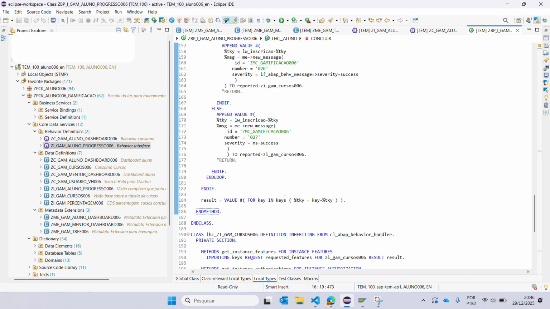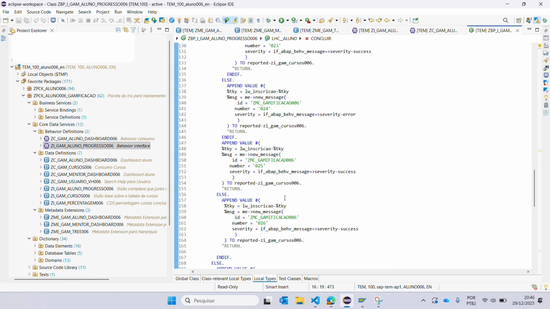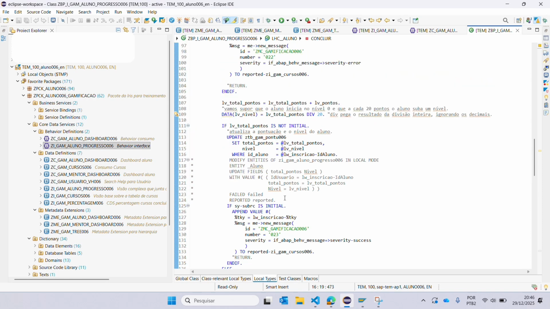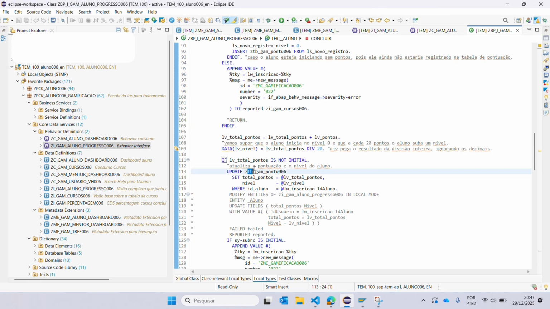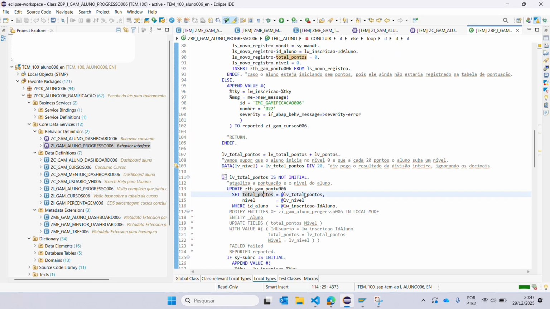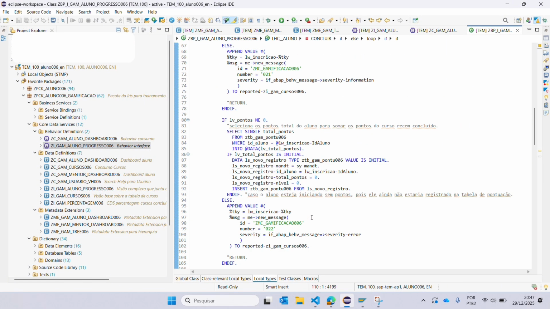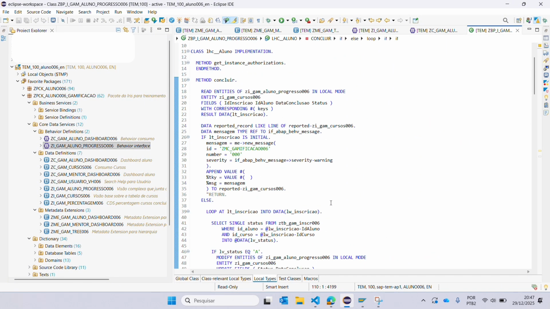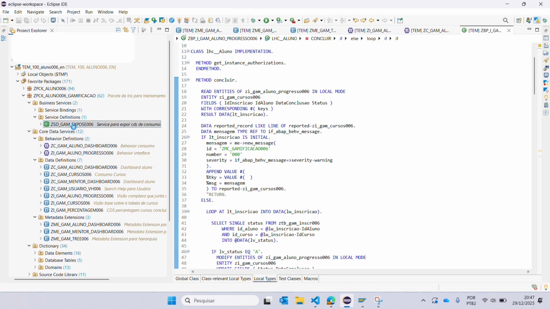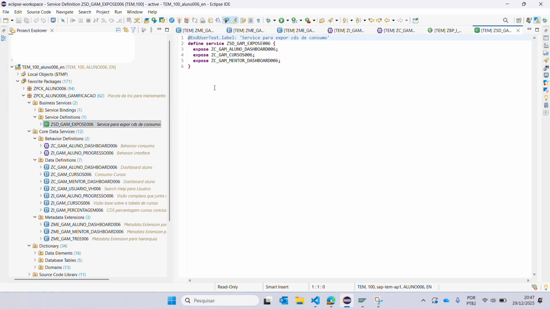So when I click on the conclude button, this is the code that is behind it. In this method, I made the update of the subscription database table, and I did the calculations for points and level.